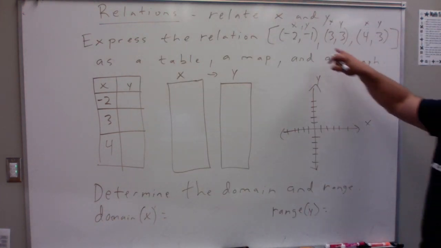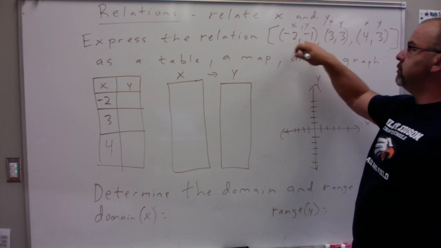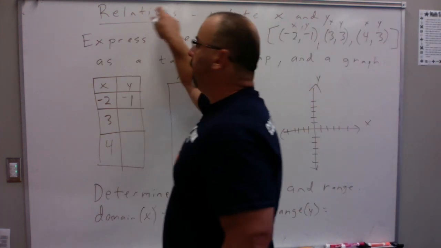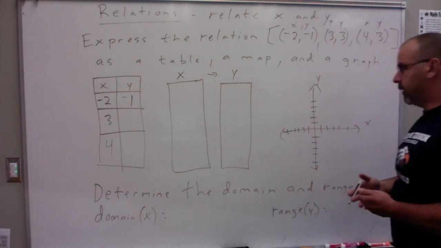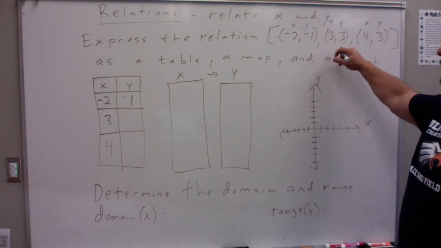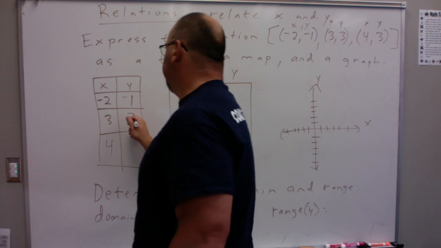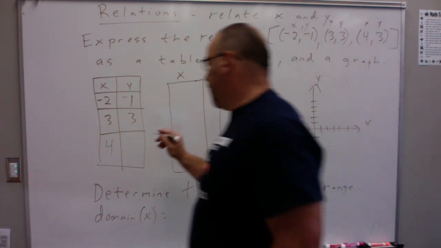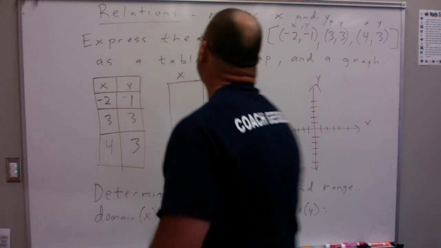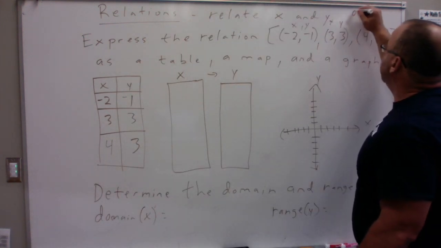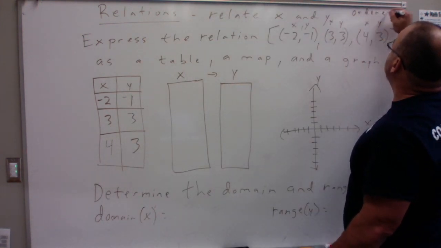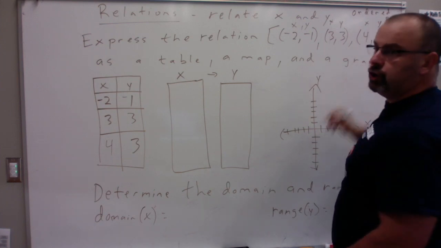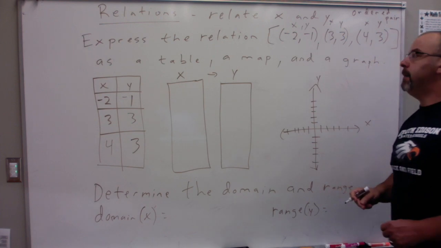And that's going to be my x's. Now what are my y's that are related to, like -2 is related to -1. So that's related, okay? And that's what we mean by relations. They're together, okay? 3, 3. So 3 goes with 3. And finally, 4, 3. 4, 3, that's a pair. Remember, these are called ordered pairs, okay? Remember, because they're paired together, okay? It's like when you pair anything together, like a pair of shoes or a pair of mittens, okay?